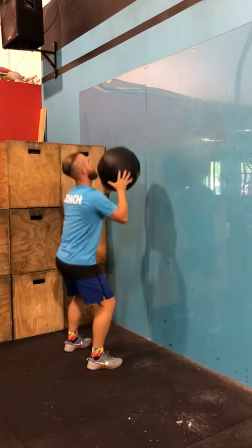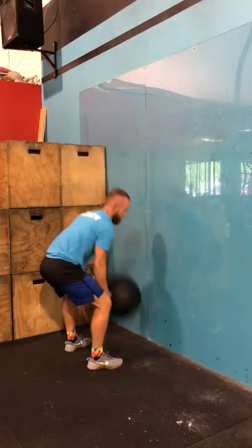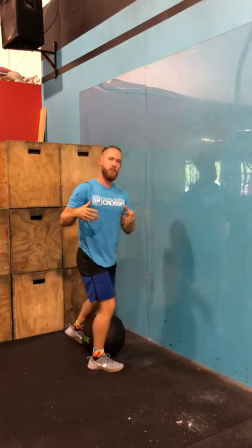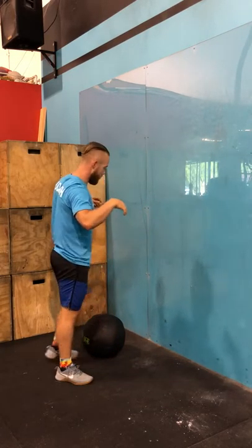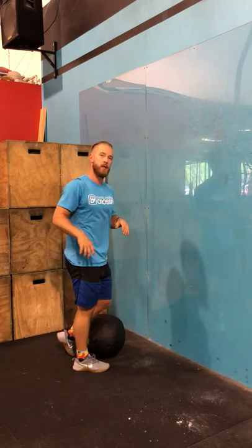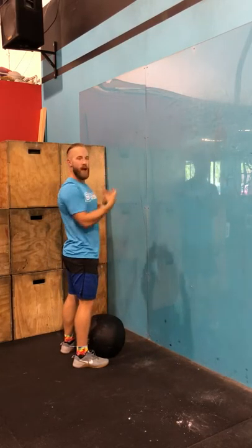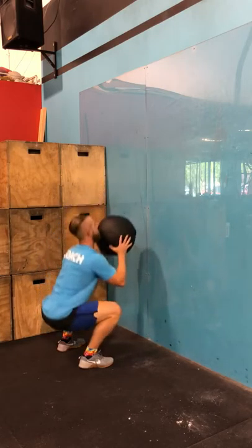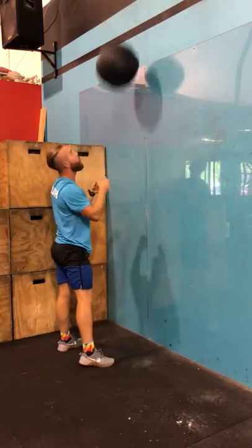That's going to look like this — see how much smoother that is. The sound is a lot lighter because I'm taking in a lot of that impact by meeting the wall ball on the way down. Another thing you can do — this one's a little trickier and not one I fully recommend, but it can help some people, especially on those really short sets — is to pull the wall ball with you. If I'm going on my reps, I'm grabbing it and pulling it down.